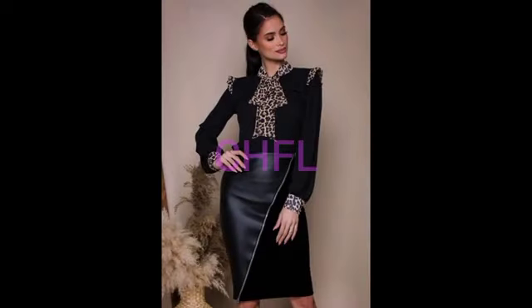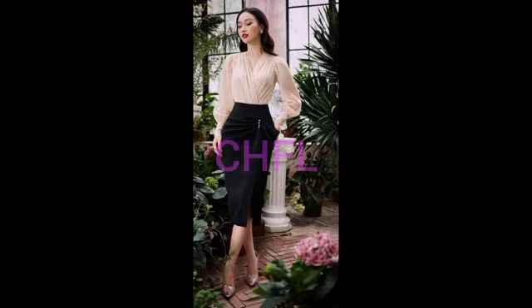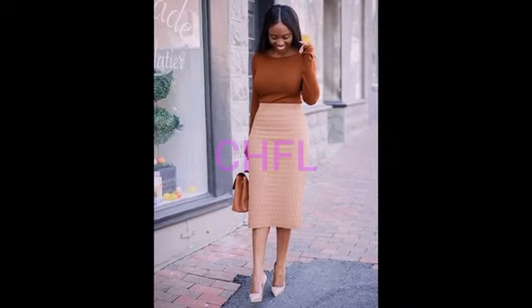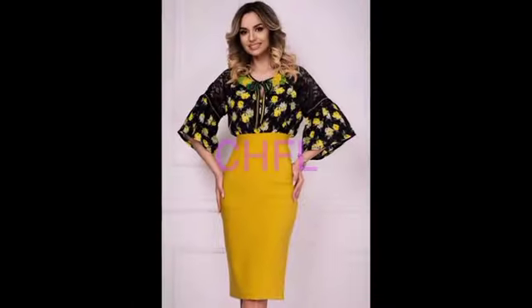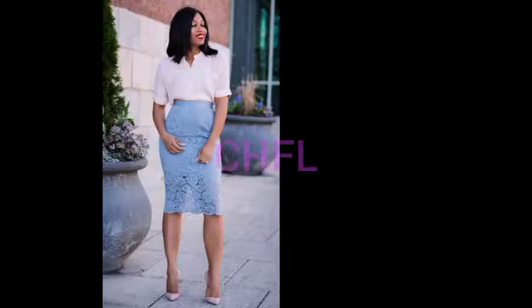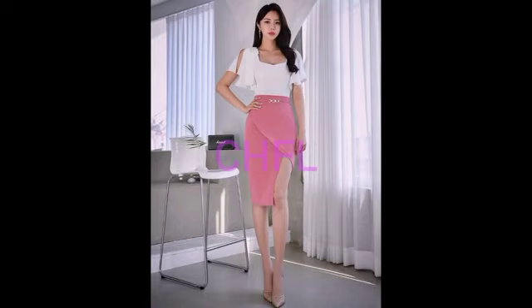They are all simple styles. They are casual. Some can be worn as casual; some can also be worn for outing or an event as well. All these skirt designs are appropriate for going to school — that is, back to school as a college student — and also for the office. You can definitely rock these skirt styles with a top, just like what she has on, with a long women's blouse top, or with a short top or with a blouse. With the tops and with the blouse, they can actually match with the skirts in this video. And you can rock them up with a heel, just like what she has on here.